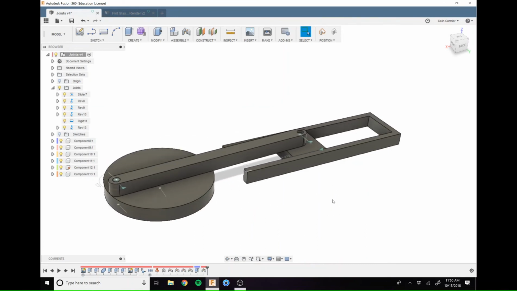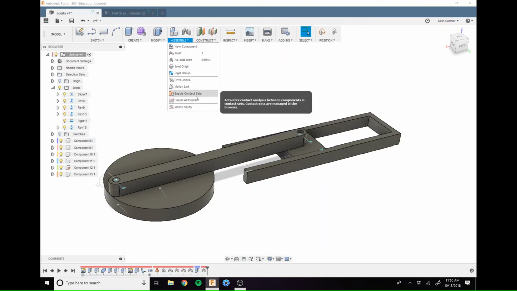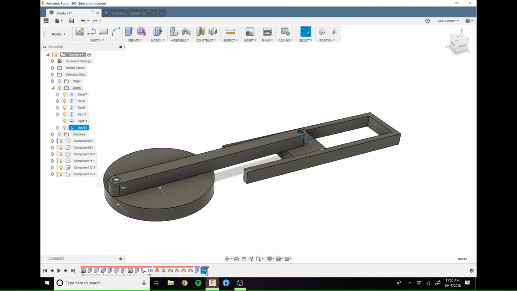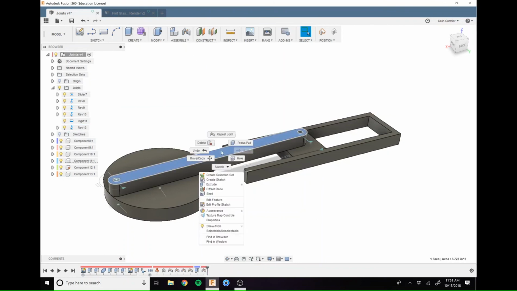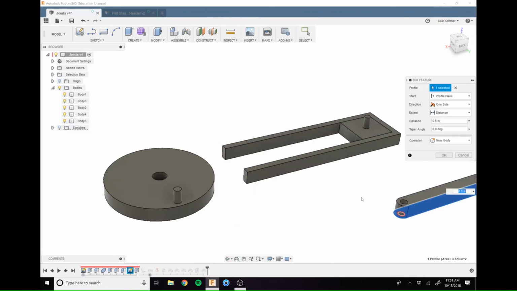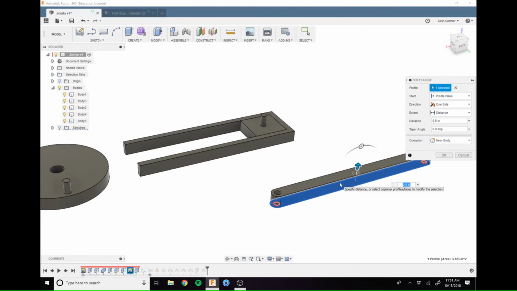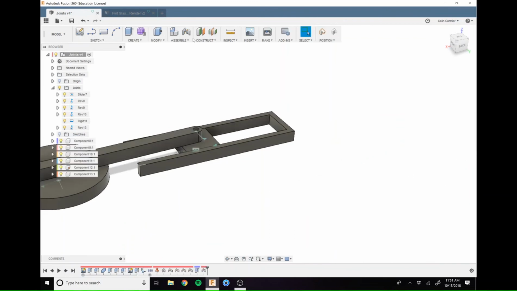Okay, let's see. As far as other tools I wanted to go over. Okay, so a pretty useful one. Probably not something you want to use for this project, but something that I find pretty handy for simulating stuff is enabling contact within an assembly. And this will probably be the last thing we go over today, so just hang in there.